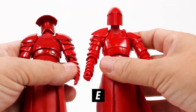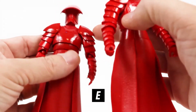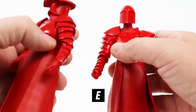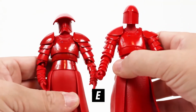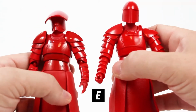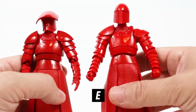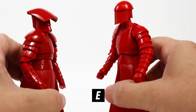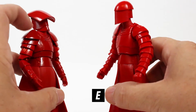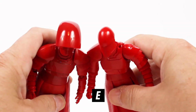Now, the only difference between these two is that the S.H.Figuarts version is a little shinier. It's a little more metal-like. And this one has more of a plasticky look to it. So, again, I don't know what they're supposed to look like. I'm pretty sure they're not supposed to look like plastic. So the paint job on these are almost identical, but the Figuarts version has more of a glossiness, more of a shine to it. You can especially see it in the head area.